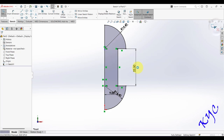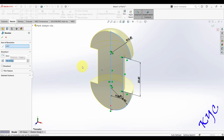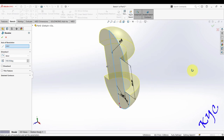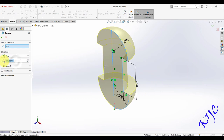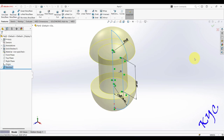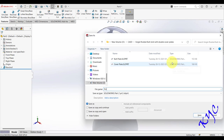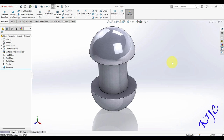Now exit sketch. See here, automatically the axis has been taken as my revolution, and it has been revolved for 360. We can give it for 180 and check how it appears. See, half of the rivet, right? Since my requirement is 360 degree, I'll give 360 and say OK. So this is how rivet is done. Control S, R-I-V-E-T, rivet. Rivet done. Now let us start the assembly.